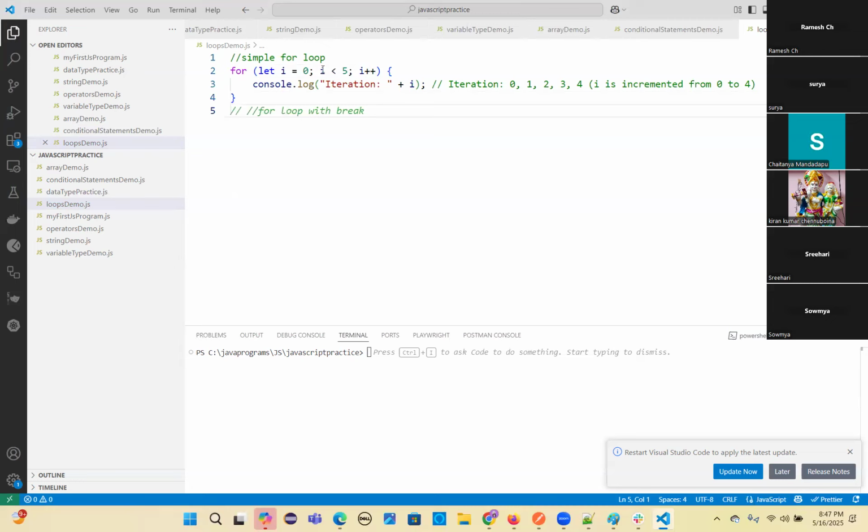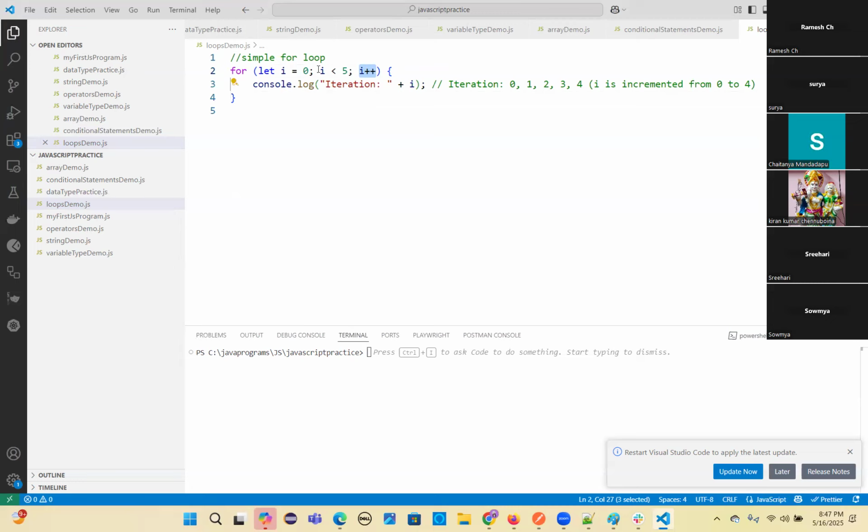See, first I equal to 0, 0 less than 5, true, comes inside, 0 will print the first time. Second iteration, what will happen? It will go to the increment part. Once the body is done, it will go to the increment part. So I plus plus means 0 plus 1, it will increment by 1.